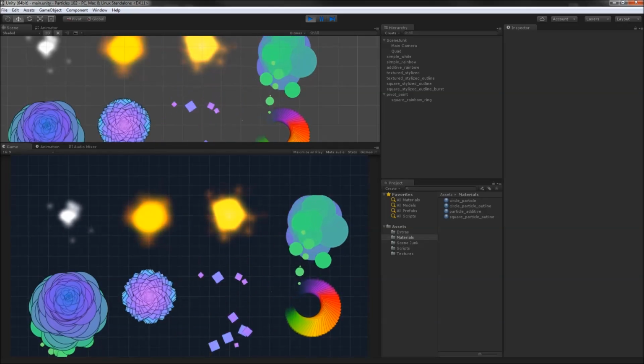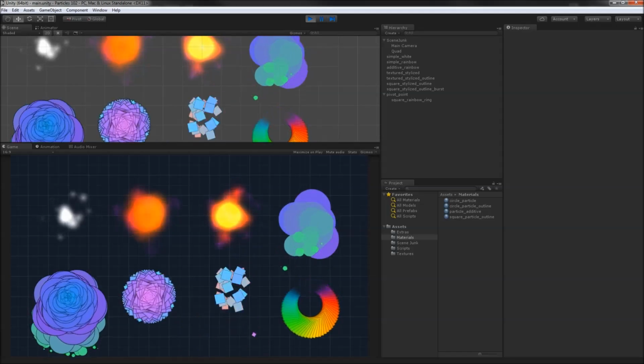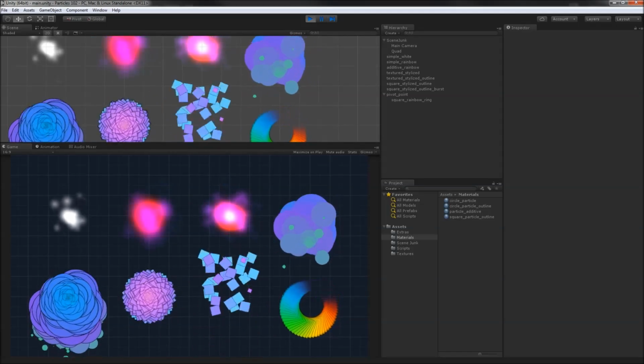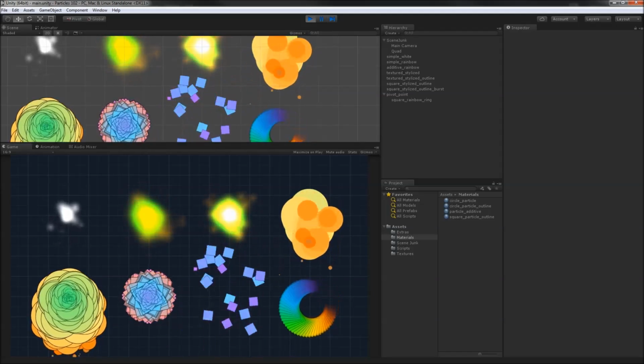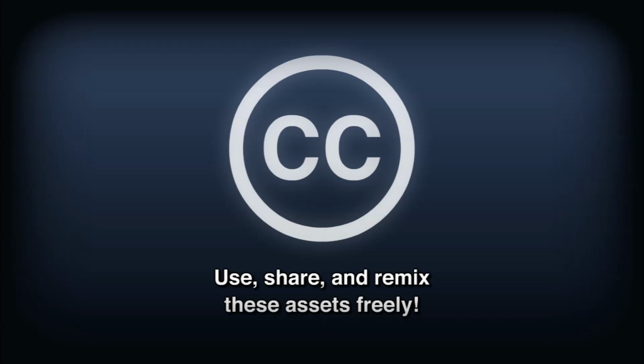Holy shit, okay, I didn't expect when I started making these particles and writing the script for this episode, it would feel this dense. There's so much more to say about particle systems, but let's keep our heads from exploding and leave it here for today. I'll include all the textures, materials, and prefabs for these particles in a Unity package linked in the description. You're free to use all of them as is in your own projects, or better yet, use them as a baseline for making your own unique particle systems.